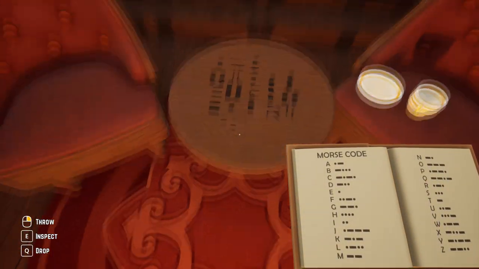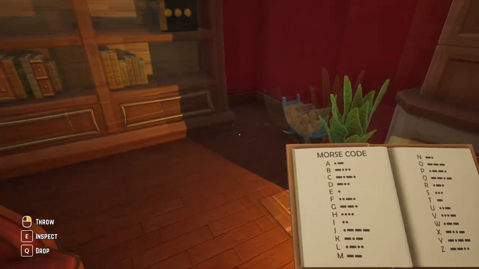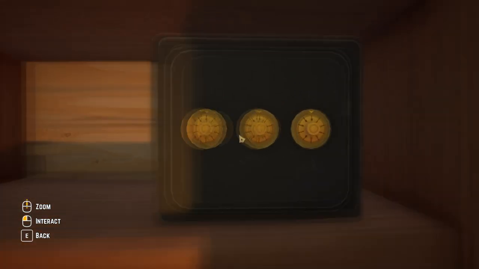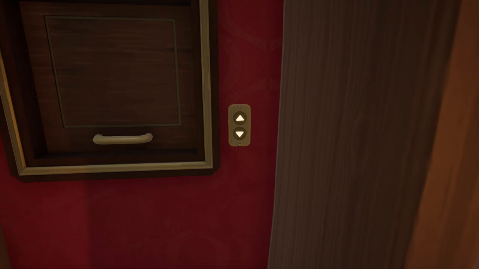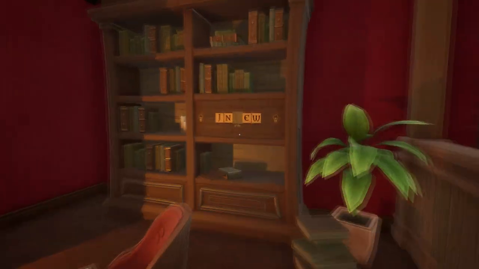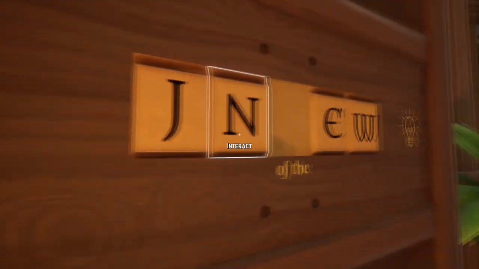Is that a Morse code? Probably. Should I insert more of those things, of the wood inside there? I guess not. Nothing happens. Okay, so with this one, something's missing.